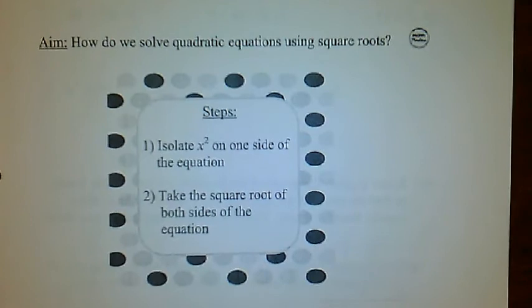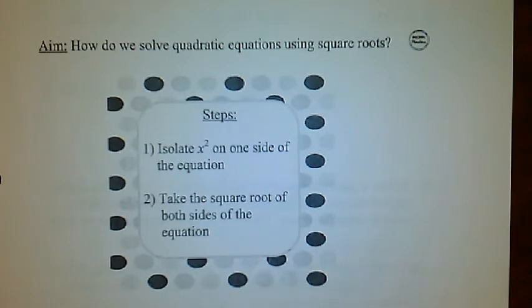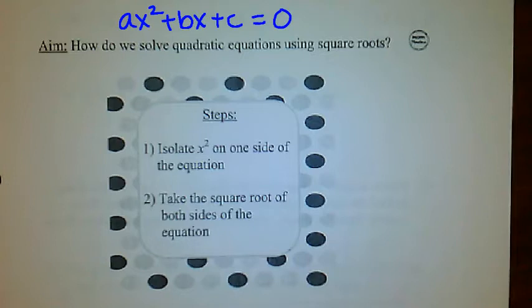Alright, so yesterday you may have wondered why on earth we were simplifying radicals. What does it have to do with solving quadratic equations? Well, think about it. Our quadratic equations always have an x squared in them, right? Our standard form is ax squared plus bx plus c equals 0. I also showed you in the last chapter that our roots, our zeros, are not always going to be whole numbers. So this is where simplifying radicals is going to come into play.